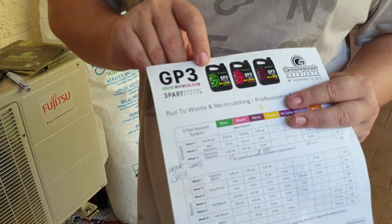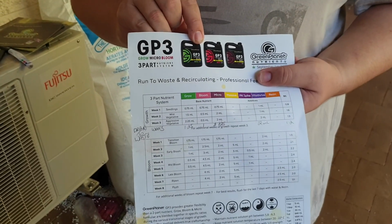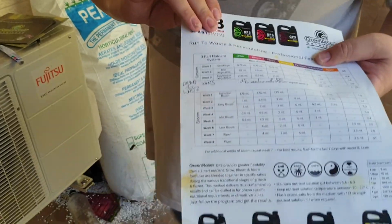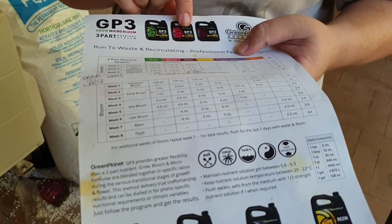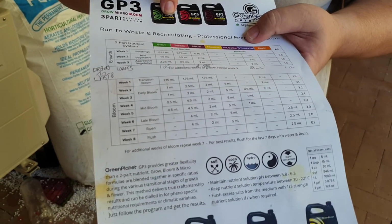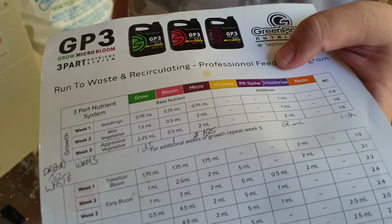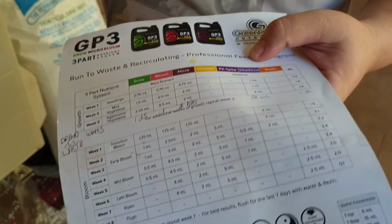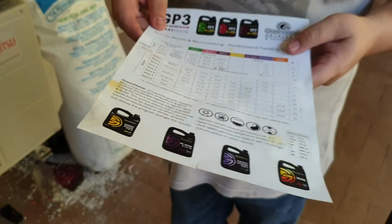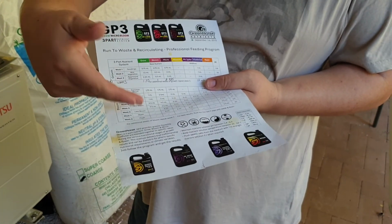Okay, so you blend different amounts of these 3 chemicals to achieve what you're trying to feed at that point in the plant's growth stage. So it's your grow, your bloom, and your micro, and you can see down here the varying NPK values of those chemicals, and you blend them together to get what you're after.